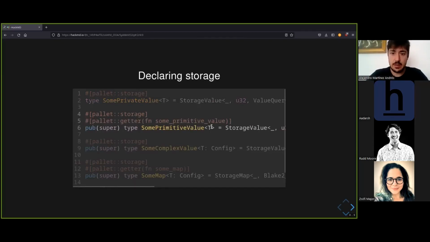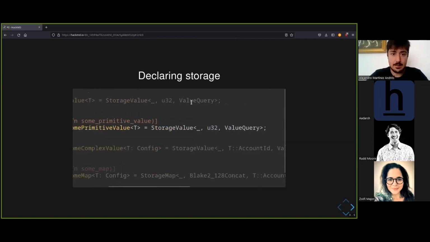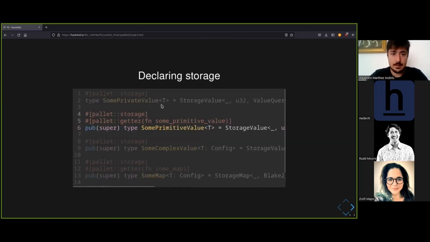We could declare this very same item and it could be made public if we want so. I forgot to mention that here the very first one is private.